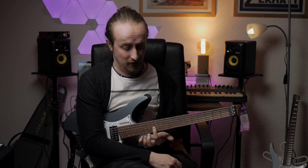So the first exercise we're going to do is take an E minor pentatonic. Basically, we're going to take one bar of E minor pentatonic. And then, depending on the direction we're moving, we're going to try and find the next nearest note of F minor pentatonic. This is actually really easy because all you have to do is shift the position up one fret, or the shape up one fret, I should say.